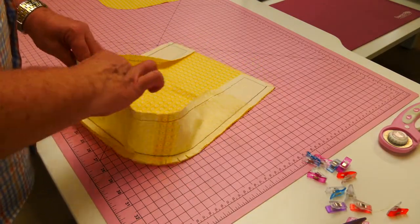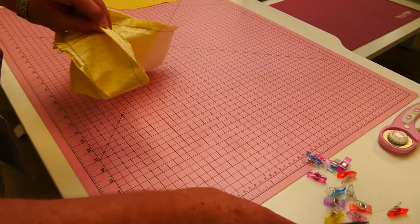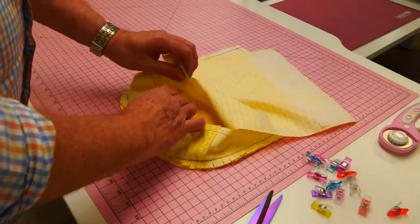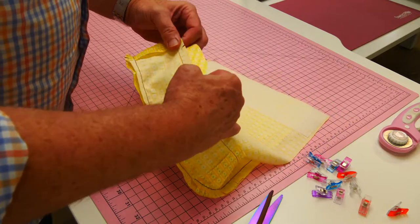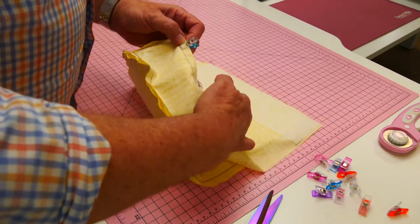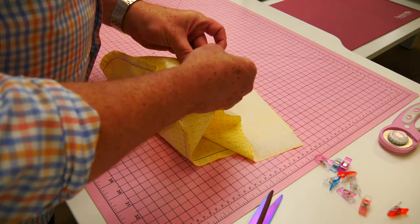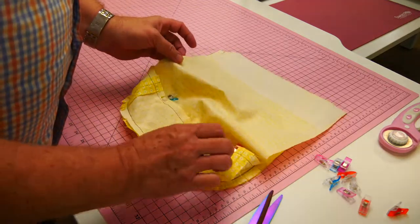So, we've got our centre mark. If you haven't got it, check. Now, what we want to do is mark around, well, I'm going to say 6 inches out from the center, so 3 inches from either side of that center mark. We need to leave a gap in the bottom to actually pull the bag through. So let's just pin or clip all this together, but then we'll come back and we'll not sew that bottom section. That'll be just turned through and double and edge stitched closed once we have finished the shoulder bag.